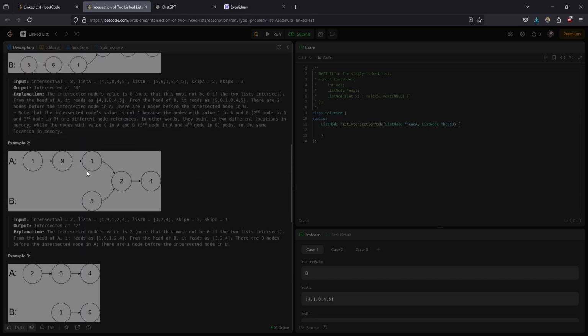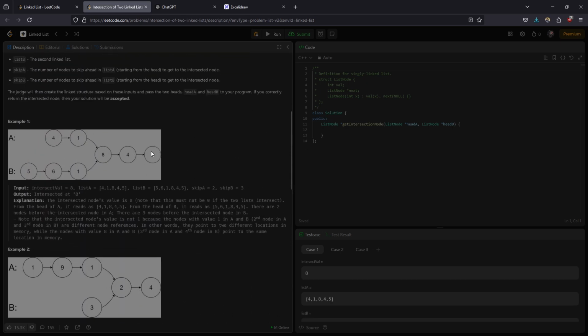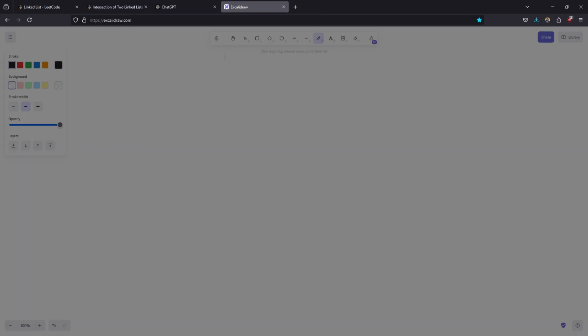One pointer will move one block forward, whereas another pointer will move two blocks forward. So I think what we can do is, let's suppose this is the first linked list.